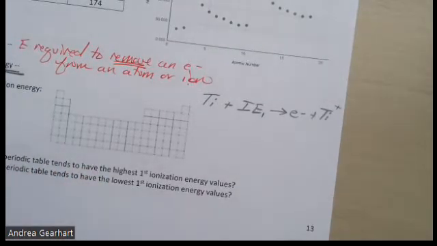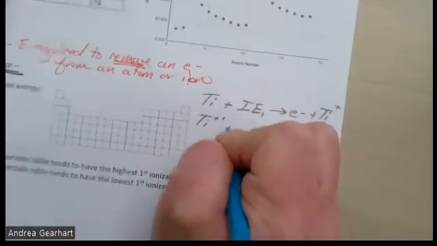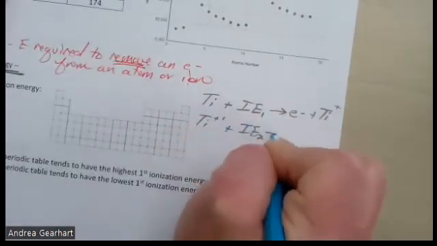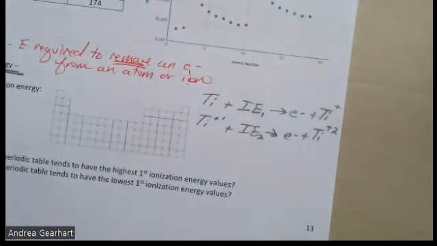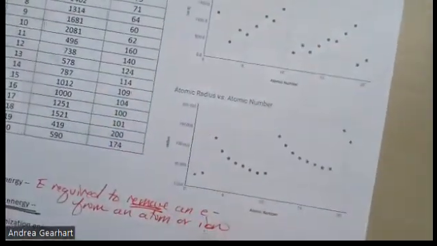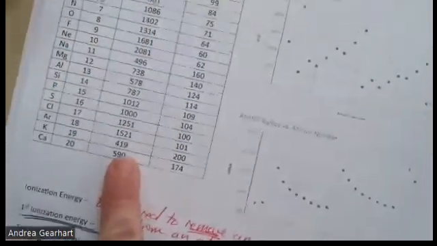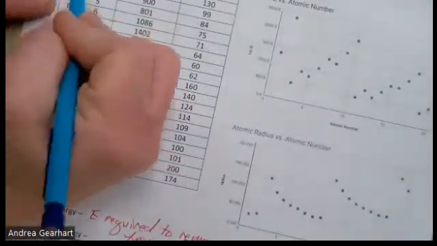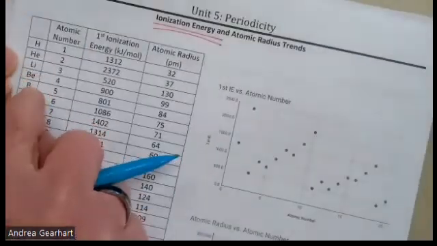But you can keep removing consecutive electrons, and it would be the second one after you've removed the first. So we can keep removing, and then we would form the positive two and so on. Okay, in the table, and also this graph illustrates it, but I think it's nice to look at numbers. Lithium, beryllium, boron.